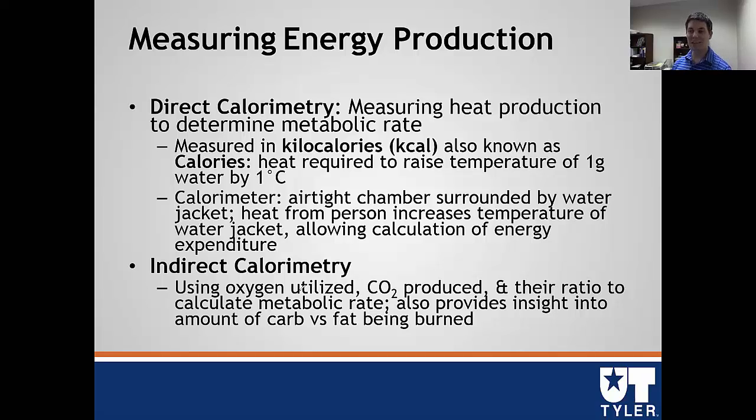The other is the use of indirect calorimetry, which we actually have the ability to measure here on campus and will use in the lab. So if you're in there, we're going to be using indirect calorimetry to measure several things, including oxygen consumption. Ultimately, you hook yourself up to a mask, capture all of your breaths, and measure oxygen and carbon dioxide produced. We can create a ratio that lets us calculate metabolic rate and provides insight into the amount of carbs and fats being burned.